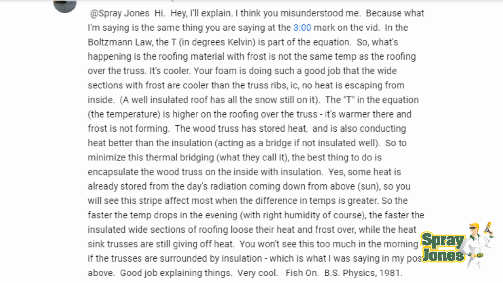So I'm not going to go into the roof lines any more than this. The roof lines can't be removed by spraying 1 to 2 feet extra of foam insulation on the inside. The only way it can be removed is what I said at the beginning: exterior density is the same thing across the roof deck, or space the roofing materials off. This is not a problem, folks. This is not you causing the shingles to heave and causing all sorts of problems. It's just showing you where the emissivity is coming out of the stored energy in the wood, in the lumber. And it's not a detrimental factor to your roof.